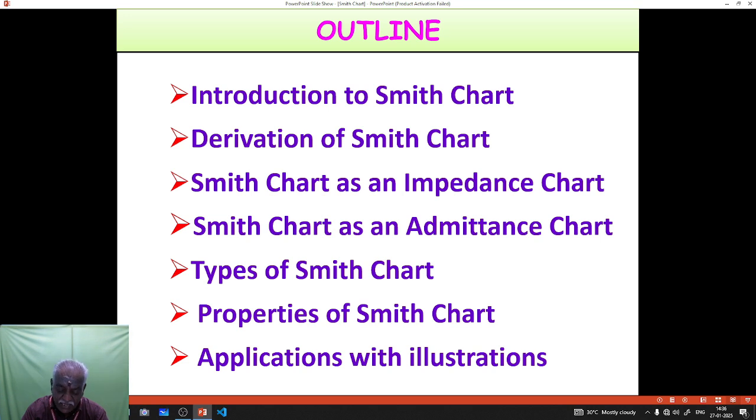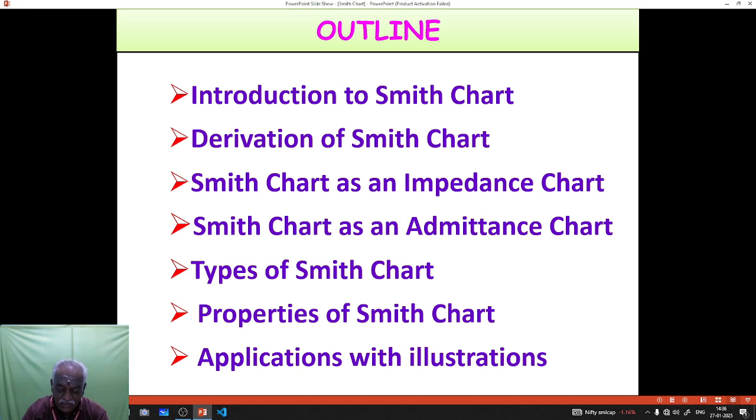We also defined the voltage reflection coefficient. We also discussed the current reflection coefficient and the power reflection coefficient in the class. So what is the definition of the voltage reflection coefficient? It is the voltage reflected at the load divided by the incident voltage at the load. The maximum value of the voltage reflection coefficient is unity when there is full reflection, and when there is no reflection, that is, when the line is terminated in its characteristic impedance, the reflection coefficient will be 0. The power reflection coefficient is the square of the voltage reflection coefficient.